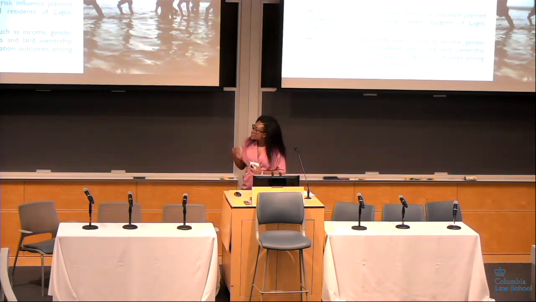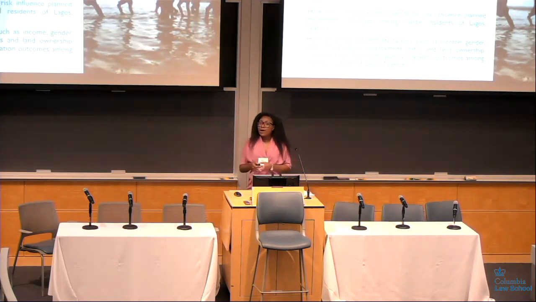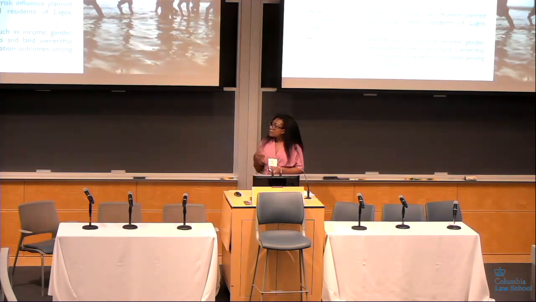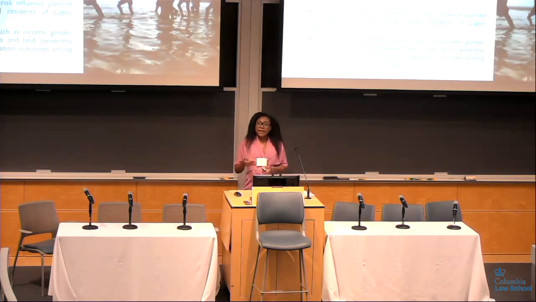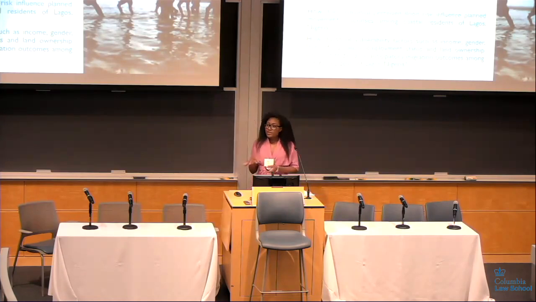This is important because it gets at the privilege of moving — not everybody is able to make that decision. By looking at the intersection of different characteristics, identities, and vulnerabilities, I'll be able to see how different people make that decision. Are older, more educated males more likely to decide to move than younger, uneducated females? How does that play into differences between land owners and renters, and people of high income versus low income? Looking at these intersections of vulnerabilities will help target appropriate policies and programs to address future migration.